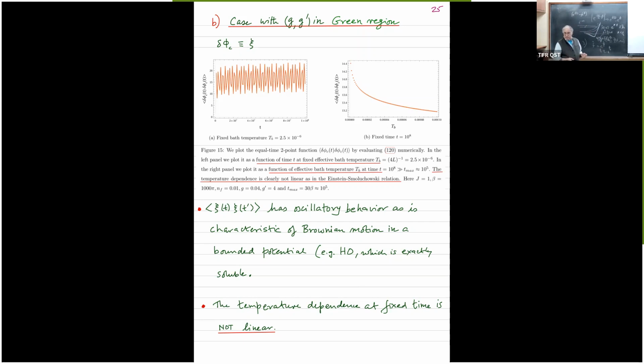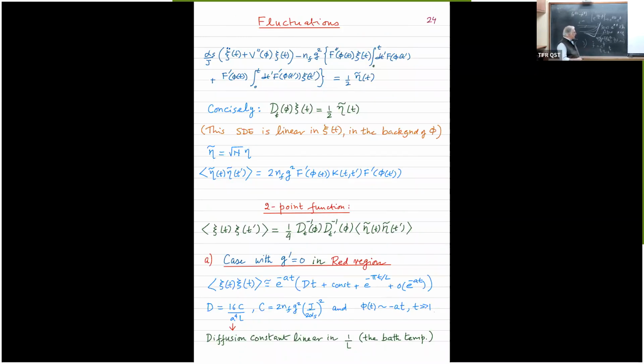Any idea why? Sorry, what was the question? The question is that in the previous slides, I explained that if you are doing fluctuations around the small black hole final state, you get this answer. It's not very difficult to derive. What is important about this answer? It's the linear growth and the coefficient here. Exactly. And the diffusion constant essentially goes as 1 upon capital L. This you have seen, because diffusion is proportional to temperature. Zeta was the deviation in phi. Exactly. So this is standard Brownian motion type.